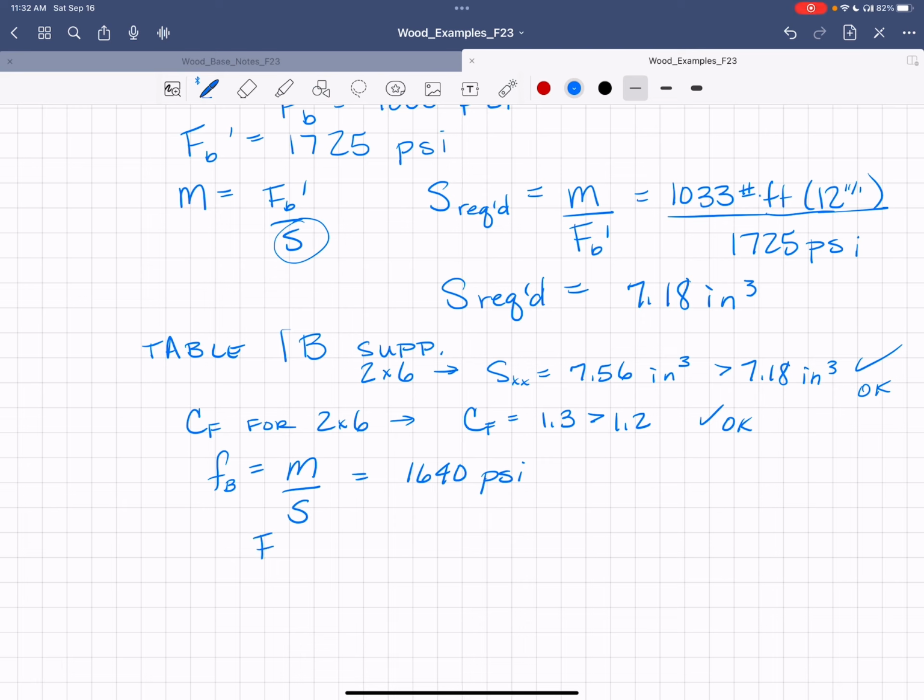F sub B prime, we can actually go back and figure out with the new factor. 1.3 over 1.2 equals 1869 psi. And little f sub b is less than f sub b prime. So we're okay for bending.